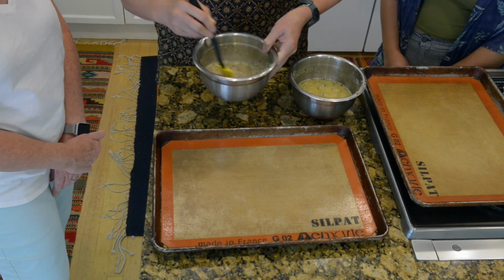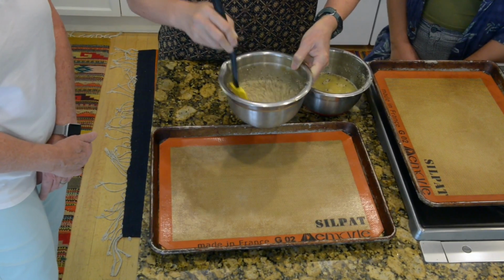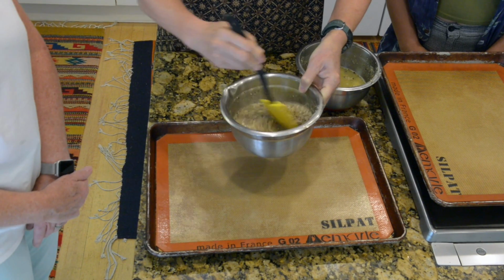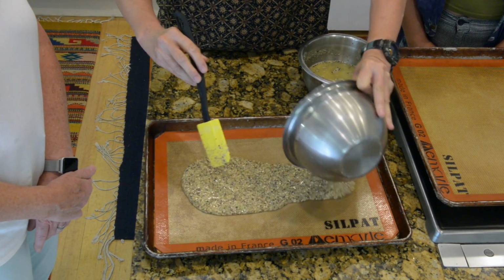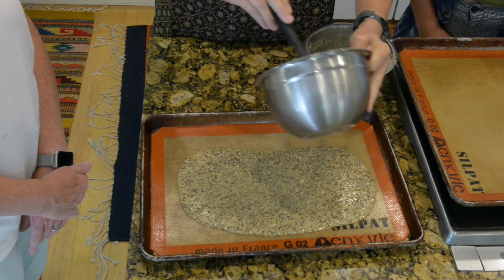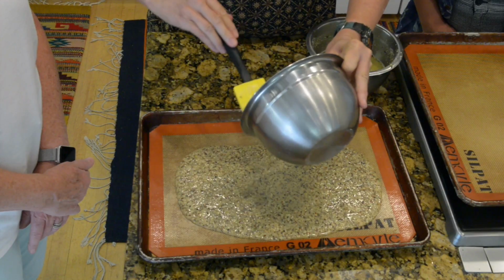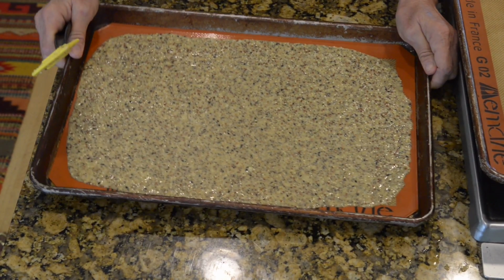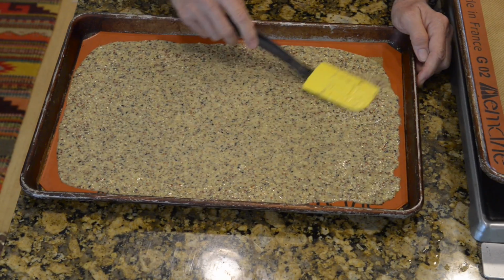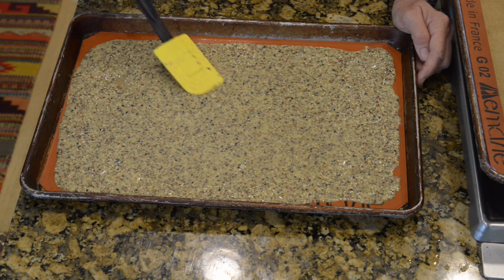So now it's time to pour the batter out onto the mat. And a reminder, I'm stirring it up until the last second. And then I just pour it on. It's beautiful. Scrape it out so it doesn't go to waste. Okay, so I've just tilted it around. It didn't go to all the corners, so I'm just going to gently push it with the spatula.